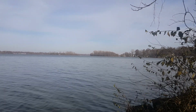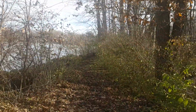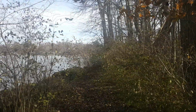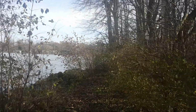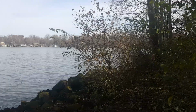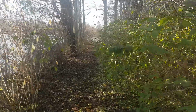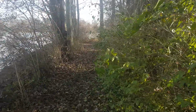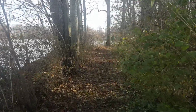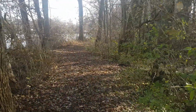There's a couple more islands. That is an island right there. And that island over there, you'll see a little bitty house on it. That is what I call Boater's Island, because this whole side here, which would be kind of like the southwest side of it, is all sandy. It's like a beach. You can go up there, dock or anchor your boat, or just run it right up on shore, and the kids can explore the island, and they can swim on a sandy beachy area. The bottom's real nice and sandy. So I call it the Boater's Swim Area. I think that's about what everybody calls it. I'm sure the island actually has a name.